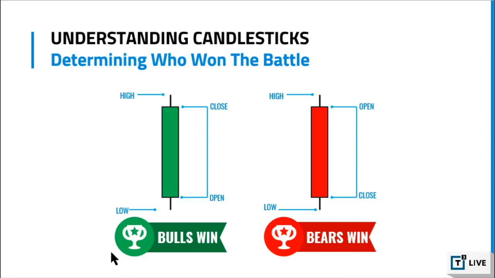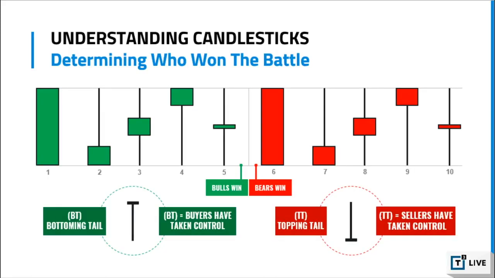Now, what's the 5th reference point? That's 4. The 5th is not necessarily a reference point. It is just the body of the candle. The difference between the close and the open is called the body of the candle, and the bigger the body, the more bullish it is, or the higher the degree by which the buyers won the battle. Okay, so that's just a simple slide on candles.